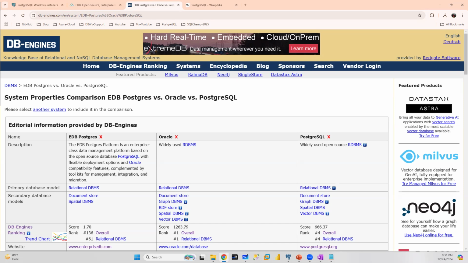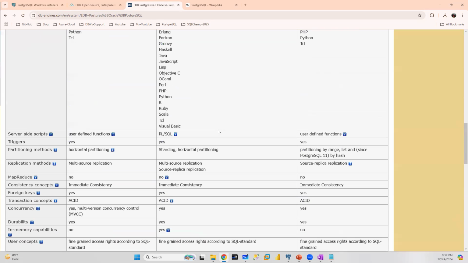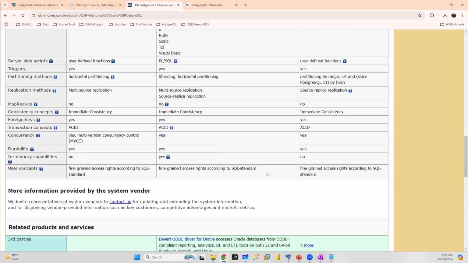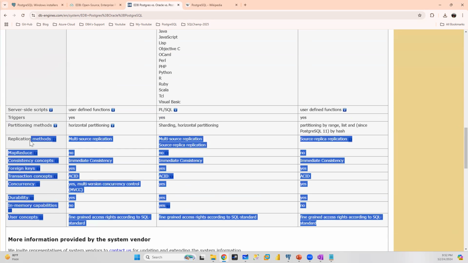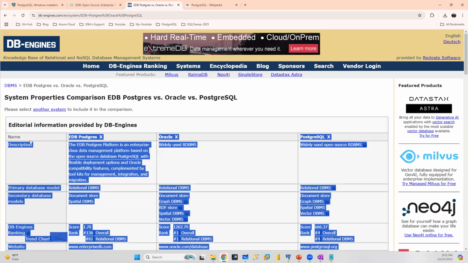In case you are interested, the people who are working as Oracle, then you can compare the things you can do in Oracle, the things you can do in PostgreSQL and EDB database as well. So here, at least not that much, but at least you got some insights about Oracle, PostgreSQL, and EDB database. Yeah, is it clear, everyone?